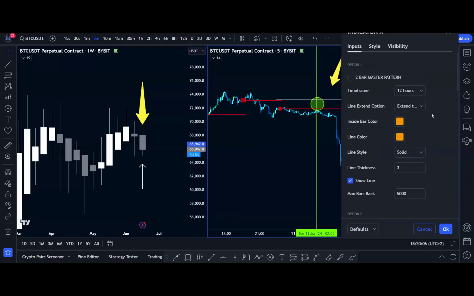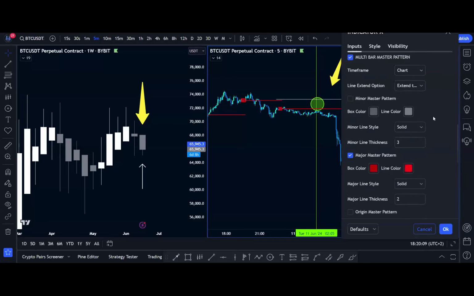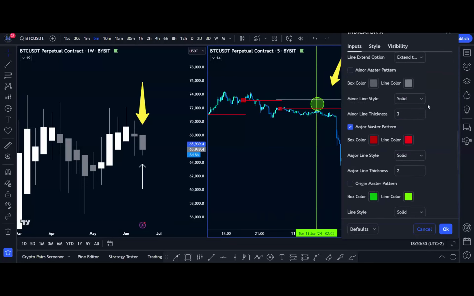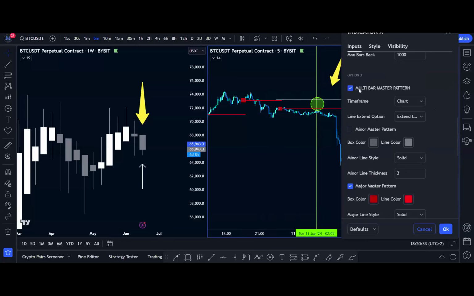So you don't use 2 bar, 3 bar, you use only multi-bar, yeah? I'm using only multi bar. I do use the others, but I see a lot of people in the group are still trying to understand the multi-bar, so I didn't want to start introducing 2 bar and 3 bar because it would create a lot of confusion. Multi-bar is the main one, definitely the major part of this indicator, so I think just stick to that so we don't create too much confusion. And time frame is chart based, yeah? Yeah, time frame is the chart based.